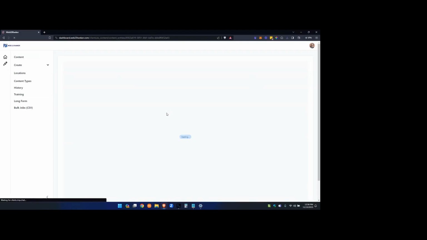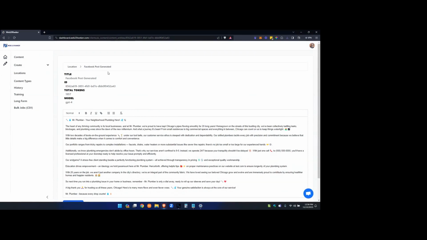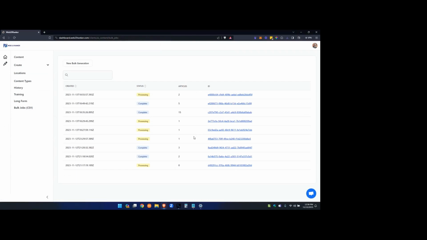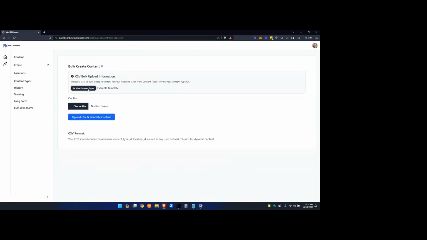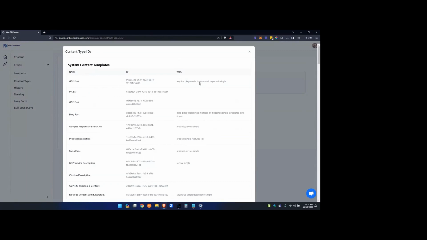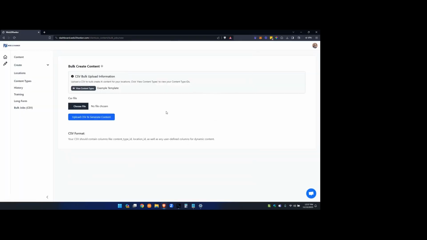And again, a lot of different options, a lot of different situations where you will need bulk content. You're going to need to generate a bunch of posts, and it's not necessarily for a content plan or an ongoing content strategy. If you figure out those exact pieces of content, we already have citation descriptions, we have Facebook posts. We can put some more templates in there, but if you create any custom templates you need, you can use every single one of them with the bulk content tool. You just have to go look at the content types and make sure that you have any custom variables in there. So that's it for the bulk content tool.